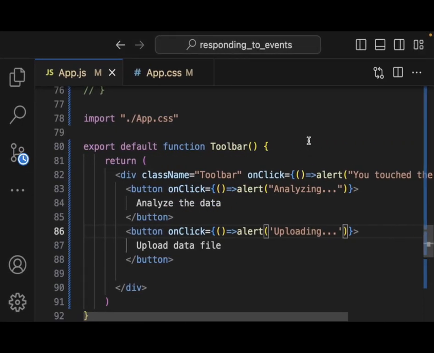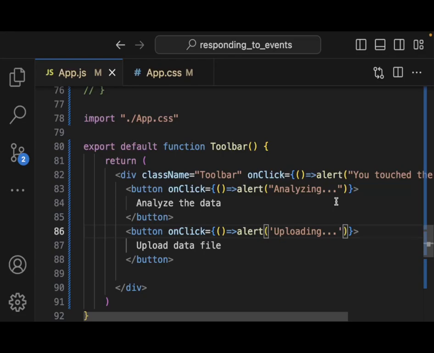Now, this is useful if you want this to happen. However, this is called propagation, and you sometimes do not want this to happen, so you want to control your event handler. The event handler receives an event object as its only argument. By convention, this is called e, and e stands for event.